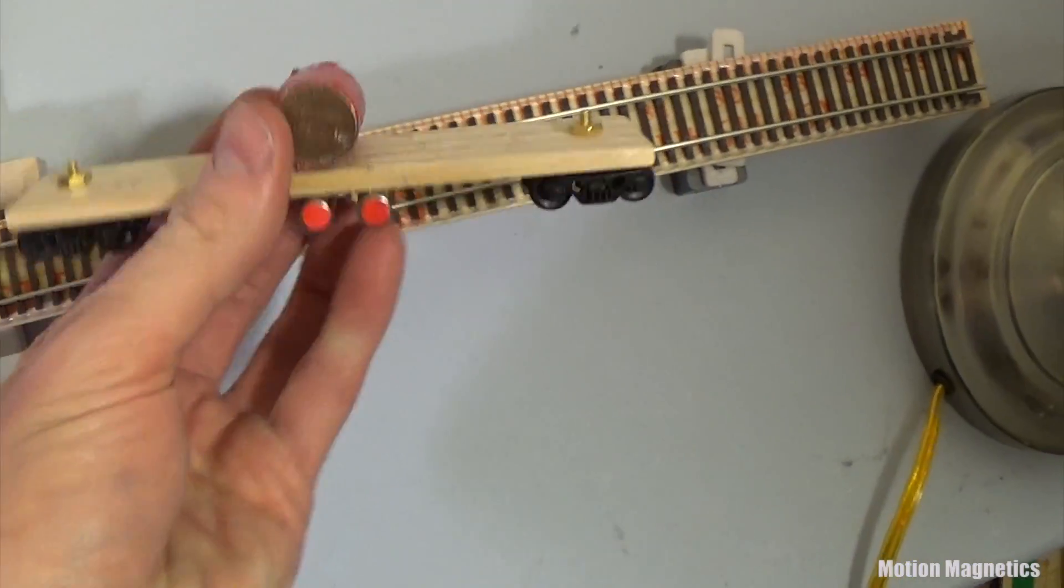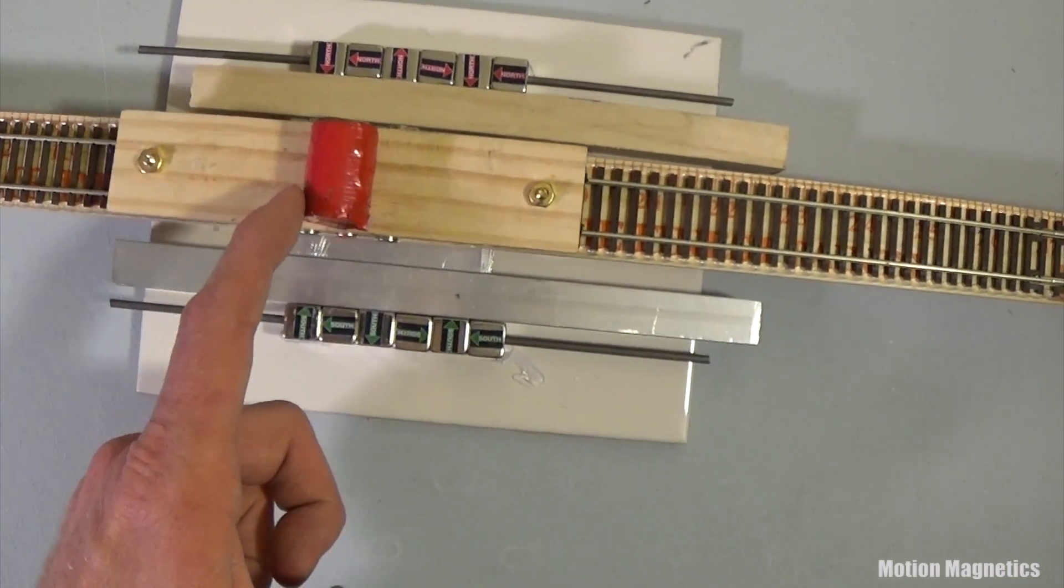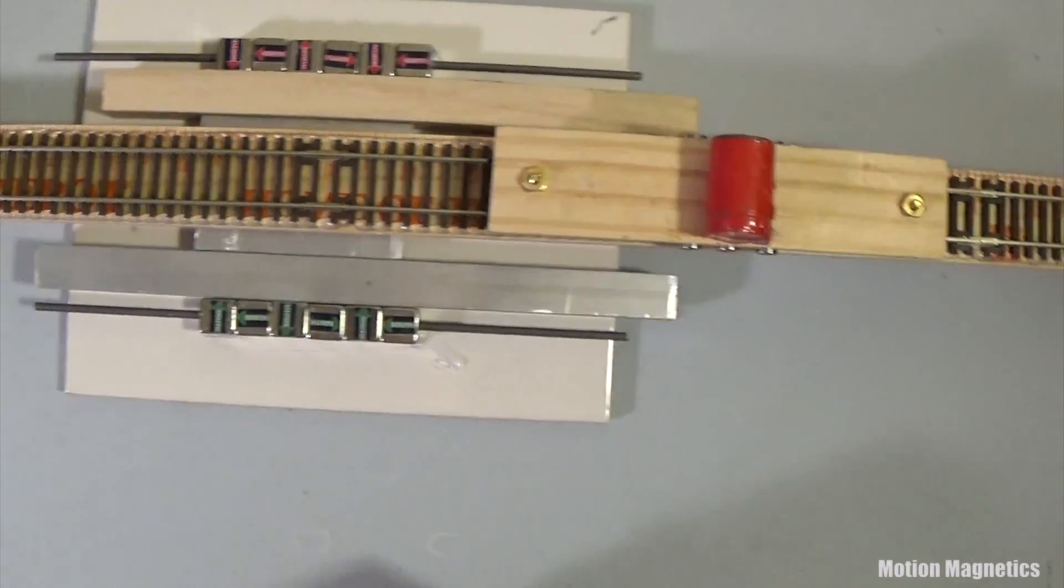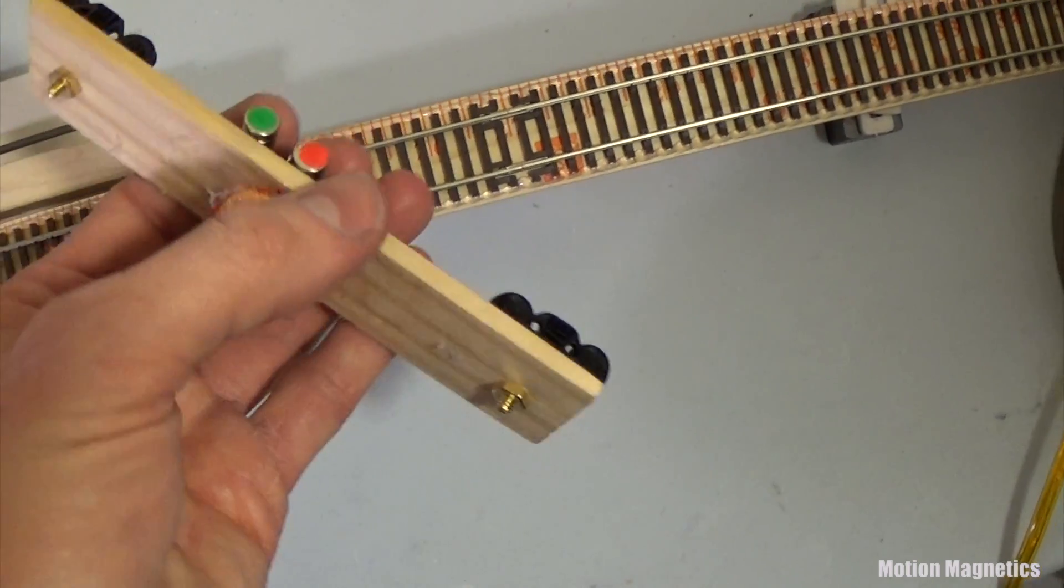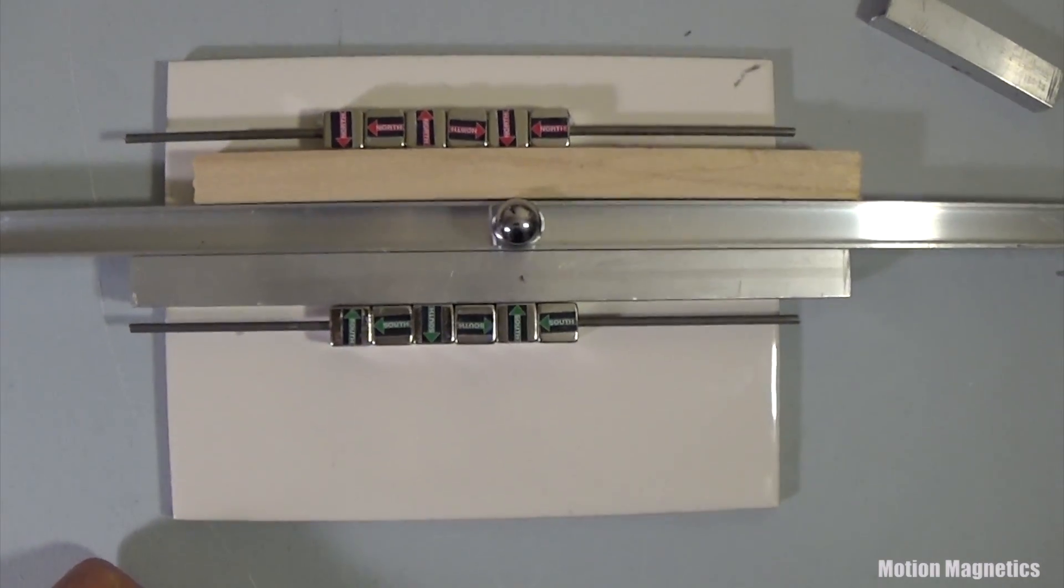I tested every single configuration backwards and forwards, and then I would flip the cart and test it in the opposite magnetic orientation backwards and forwards as well. That's the correct way to test every build.